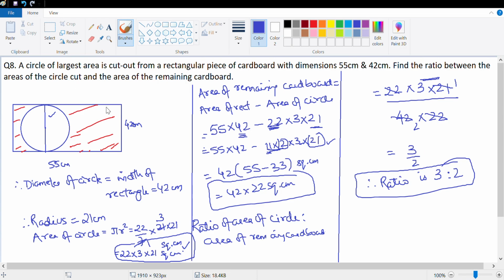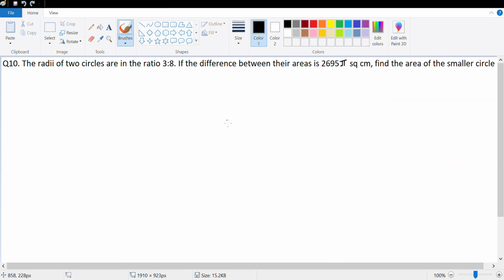Good. Let's look at the next question. The next question that we are doing now is question number 10. Now, like the one that we did last, which was question 8, and similarly question 9, which is your homework question, involve a rectangle and a square. This year your board has cancelled these two, but a simple question which requires only the area of a rectangle, which you've been doing forever, I think can be expected. So you should basically know the area of a rectangle and a square for sure.